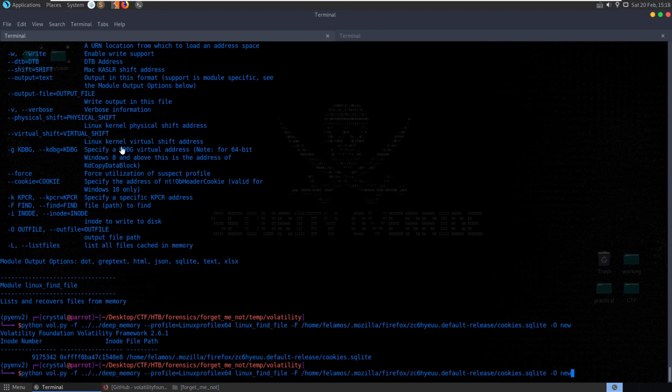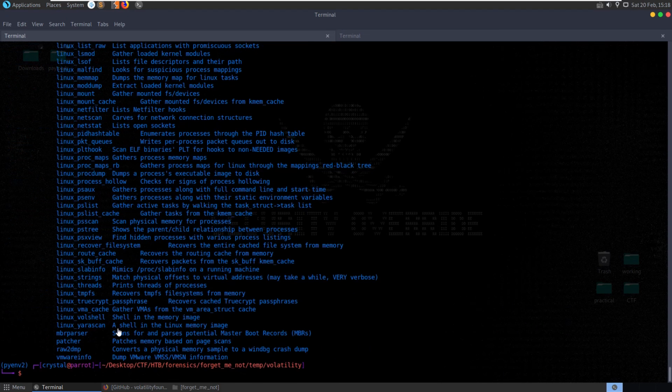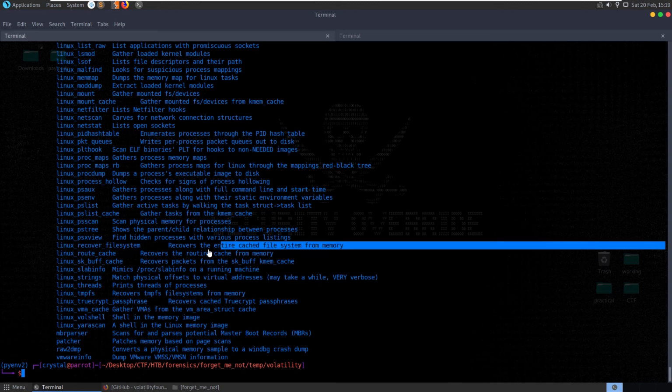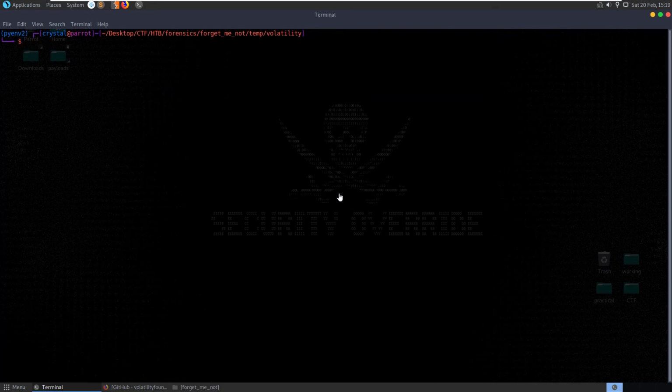I also tried, let's go back and do -h again, there's a function here, the Linux tmpfs one, which I tried, but there's also recover file system, which I tried as well. If you run recover file system, it'll actually try to recover all the folders that you see there, but it fails to recover the root directory and the home directory. So actually it fails to do that. So that's me very briefly covering the things that I wasted a lot of time on. Now I'll go into how I actually finally solved the challenge.